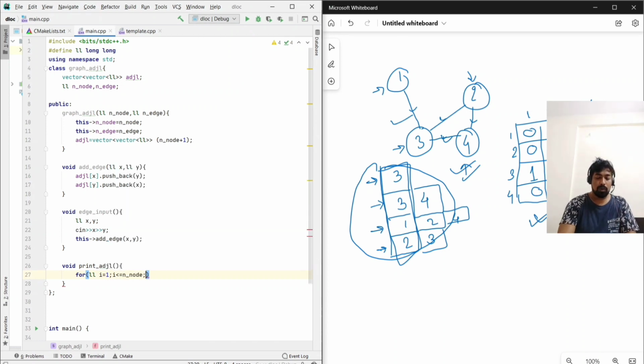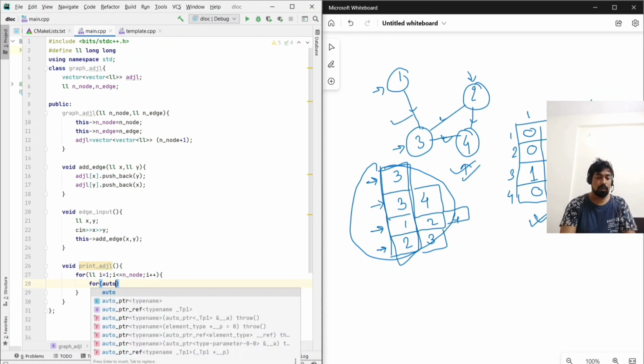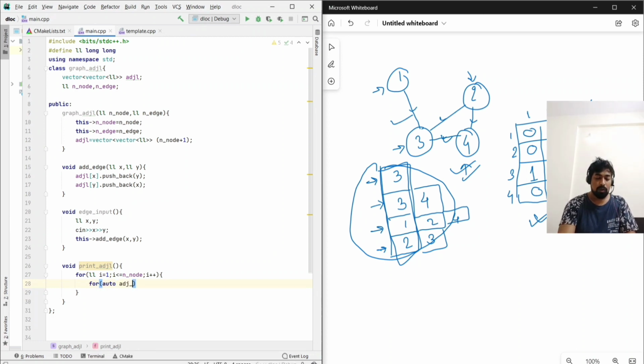For node from 1 to N node, and for auto all the adjacent nodes in adjacent nodes, we'll print this adjacent node. After printing all the adjacent nodes, we'll simply print end line, and before that we'll print node number.